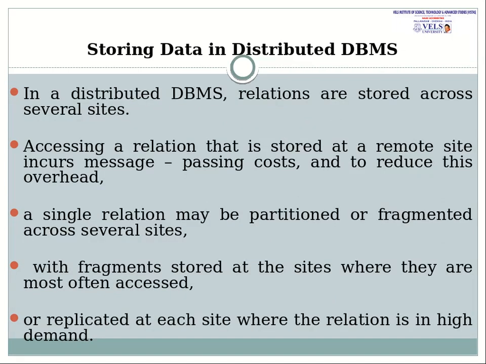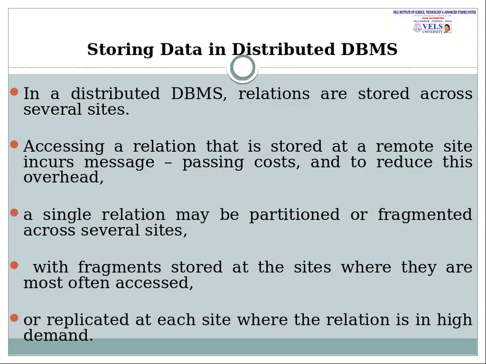Then choose a location for data, choose a replication strategy, create a backup plan and strategy, and run a stress test and load failure test. When storing data in a distributed database management system, relations are stored across several sites. Accessing a relation stored at a remote site requires message passing, which costs overhead, and this overhead should be reduced.